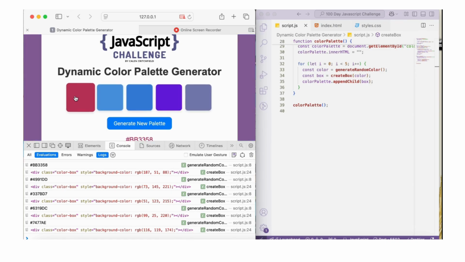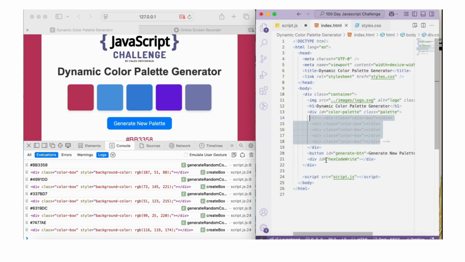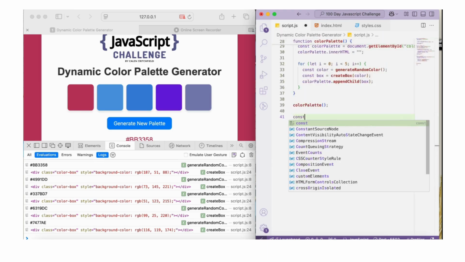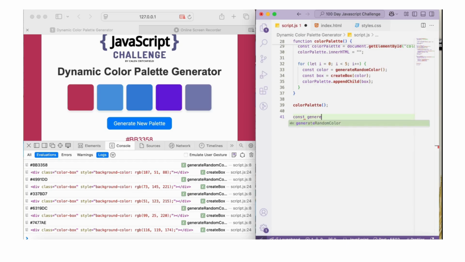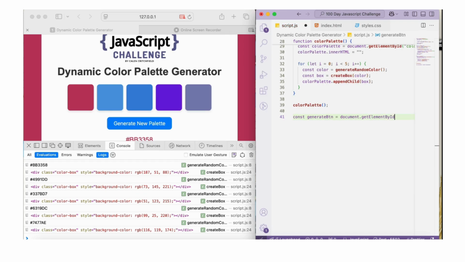Well done. Right, our last thing is we can't generate a new palette. So how we would do that is firstly, we would have to call our variable from our HTML document, which is generate button. So we create a variable called generateButton, and we say document.getElementById, and it is our generate button.